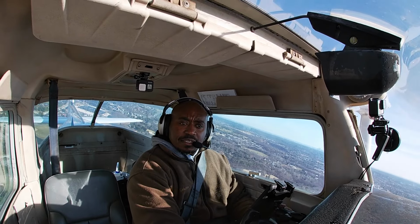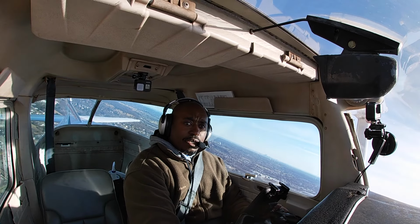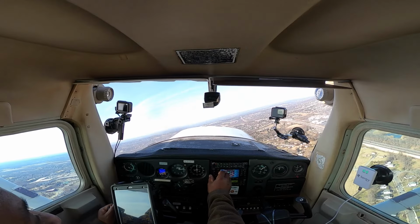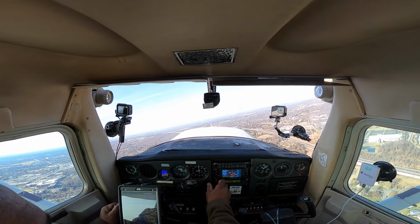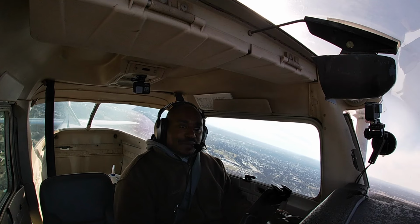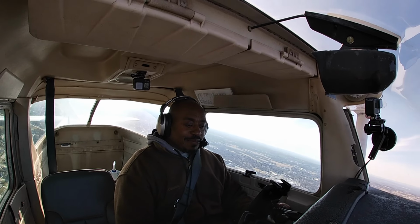Wings traffic, Cessna 94006, right crosswind turn out to the north, last call, Wings. All right. Now, what's really interesting is this is the first time I've ever seen this little turn. It's actually showing me how to make this crosswind turn out and get set up. Interesting. Never seen that before.